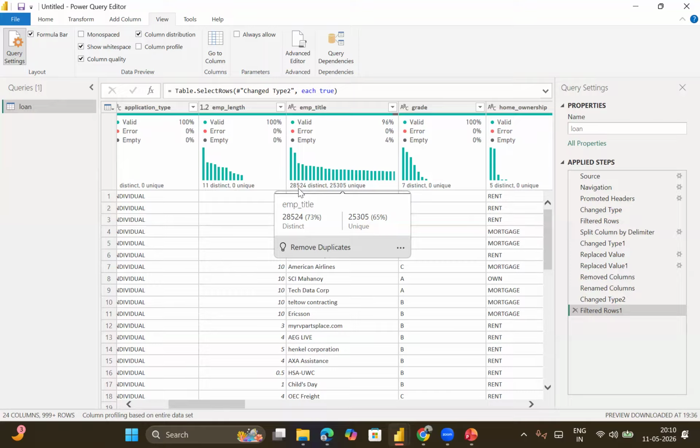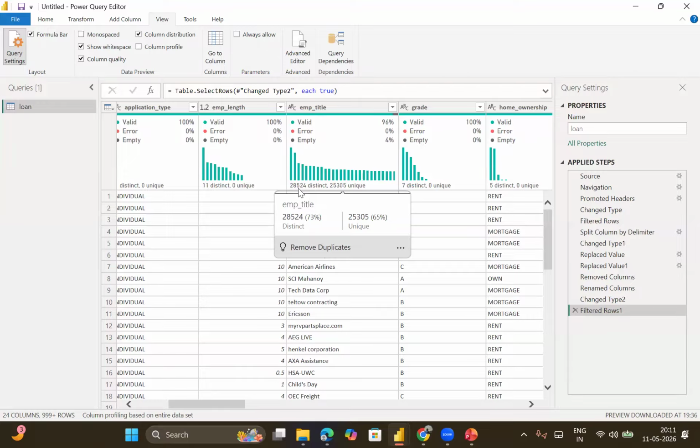Because you cannot just think that if the employee title is this, I will not provide the loan because this may be a risky one. There are 28,000 unique titles. So which chart are we going to use to check 28,000 categories? There's no chart we can utilize to check 28,000 unique categories. And ultimately this column again has 4% null values. So this is how we can think, if I just use that column distribution, about which column we can utilize and which column we can drop before going on to my report page.